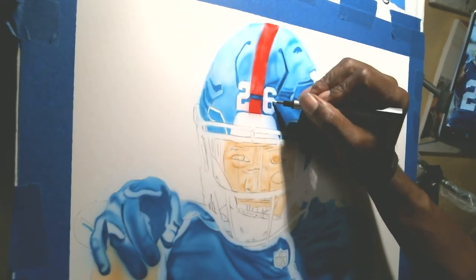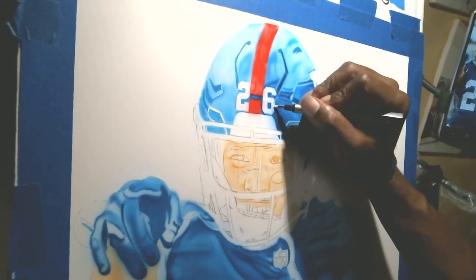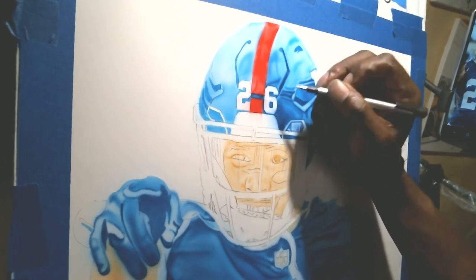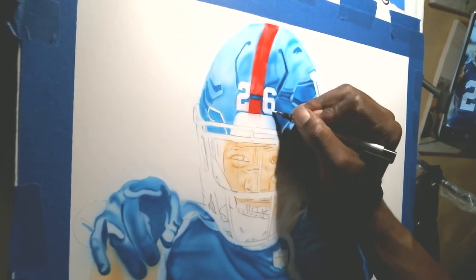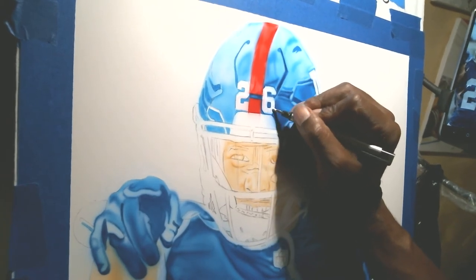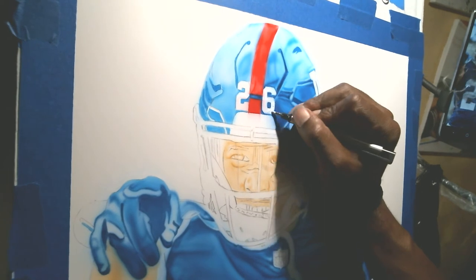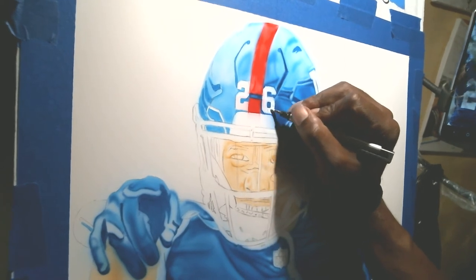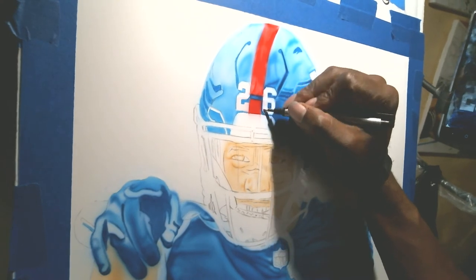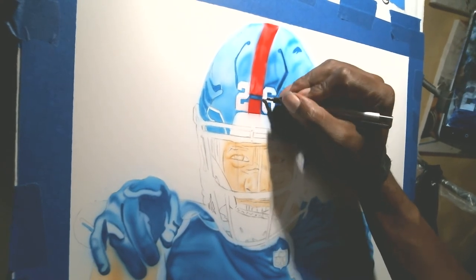Overspray just cleans up simple like that, as I showed in an earlier video. I don't like to let it build up because it gets muddy once you let 2 and 3 layers of overspray build up. So I try to knock it down as soon as possible.